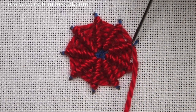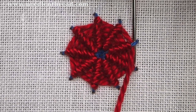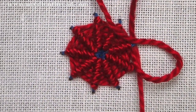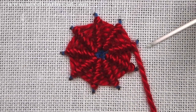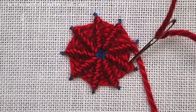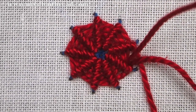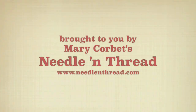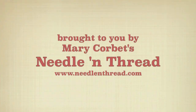I'm going to end the thread up here. So I'm going to go back one, and I'm not going underneath the next spoke because this is where I'm ending the thread. Now take the needle down right underneath that next spoke, just like that, and pull through. And that is the ribbed spiderweb stitch. For more tips and techniques on hand embroidery, stop by and visit me at Needle and Thread.